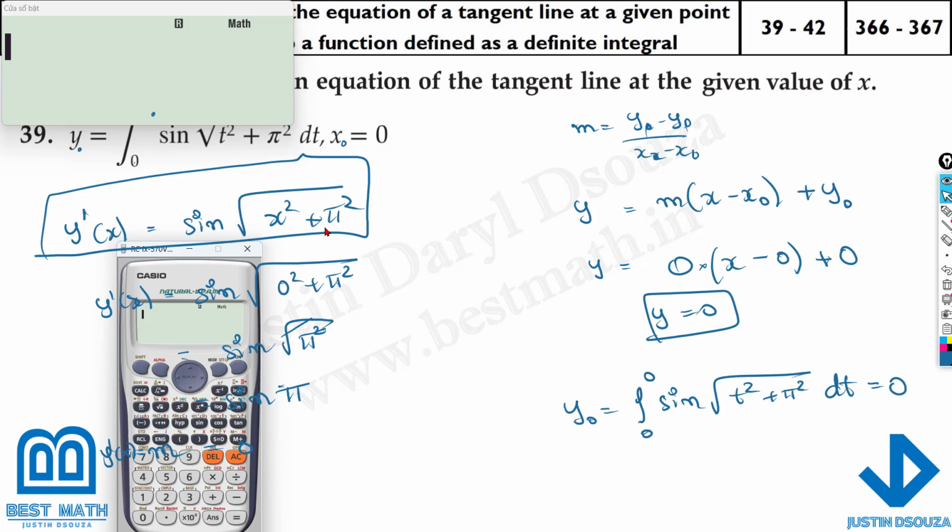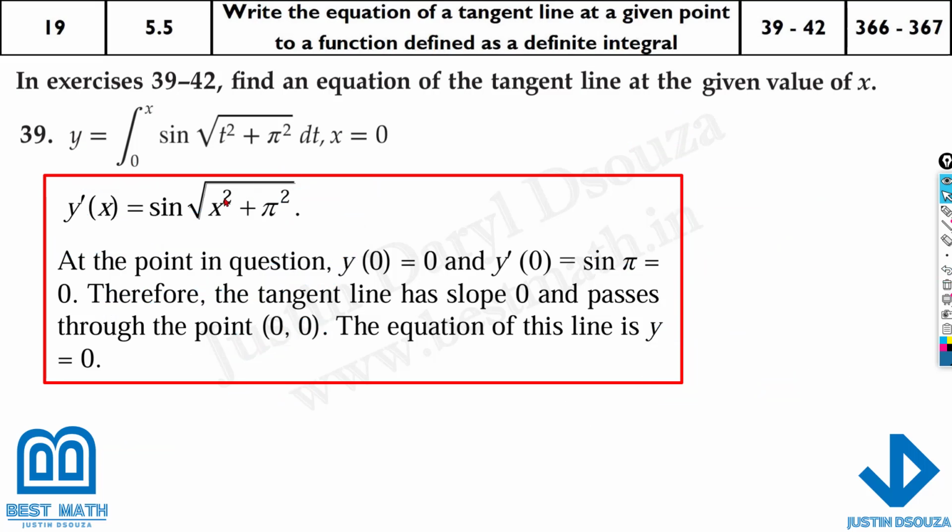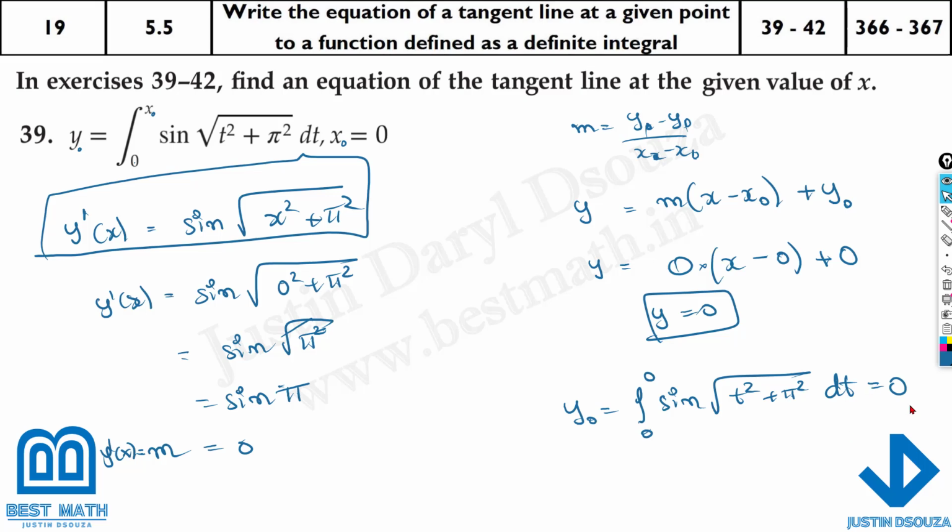But the easier way would be, because only this requires the changing, instead of changing this to degree radian, if you just clear your calculator, the default is degree. So write sine square root, here it is 0 because x value is given as 0 square, plus instead of pi write 180 degrees, 180 degrees square, and the answer is 0. Here you go. So that's how we solve it up. Here it's written just in sentences, but it is highly preferable to write like this. Okay, this will fetch you full marks.